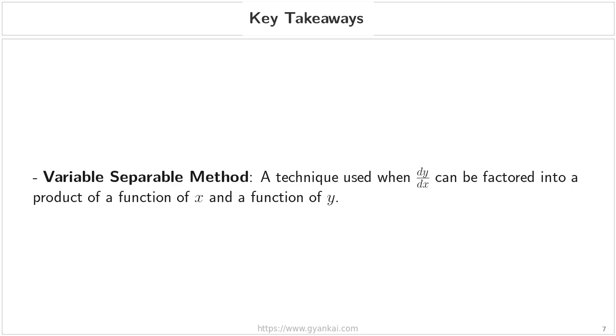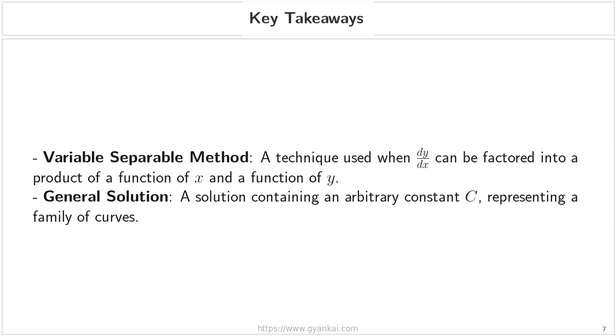Key takeaways. First, let's revisit the variable separable method. As we discussed throughout the slides, this is a specific technique you can use whenever you encounter a differential equation where the derivative, dy over dx, can be factored into a product of one function containing only x and another function containing only y. If you can split them up like that, you're ready to proceed. Second, remember the concept of the general solution. When we solve these equations, we aren't just finding a single line. We are finding an expression that includes an arbitrary constant. This constant is vital because it represents an entire family of curves rather than just one specific path.